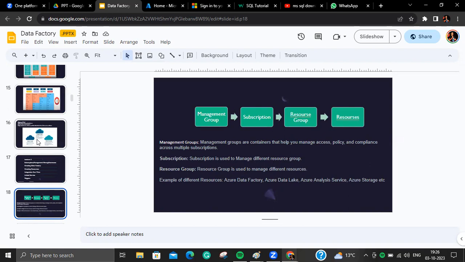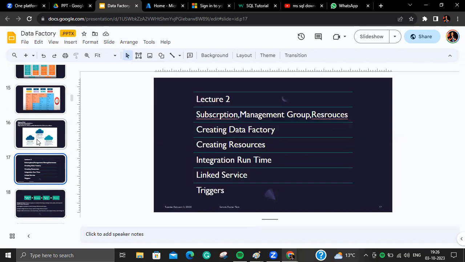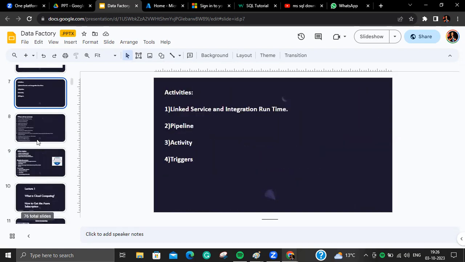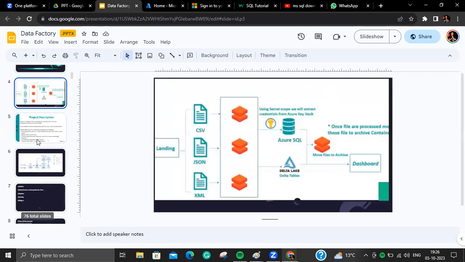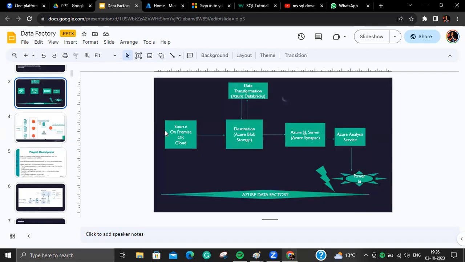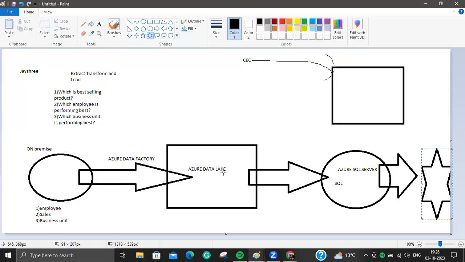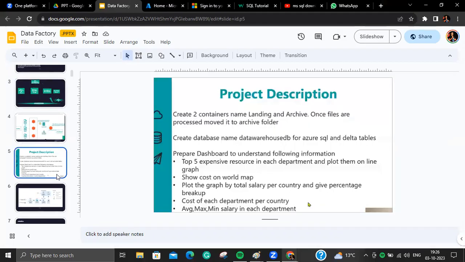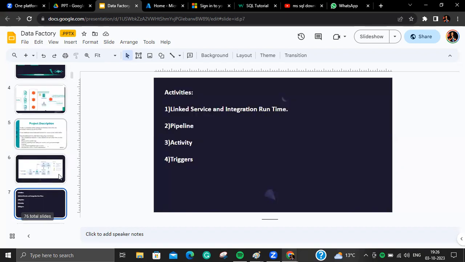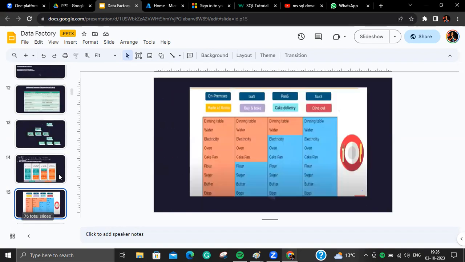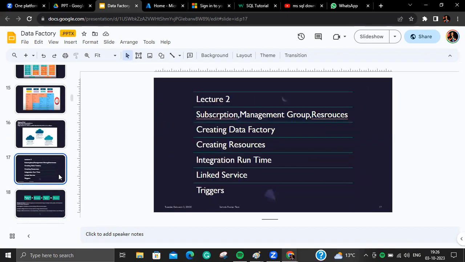Once you get a subscription, then to move the data, what do we need? We need Data Factory, as we understood. To move the data from your on-premise source to the blob storage, we need Data Factory, right? To move the data from an on-premise server to a data lake, we need Data Factory. So what is Data Factory? Data Factory is a resource. Now we will understand what a resource group is and all of that. So what is a subscription? First, we get a subscription.